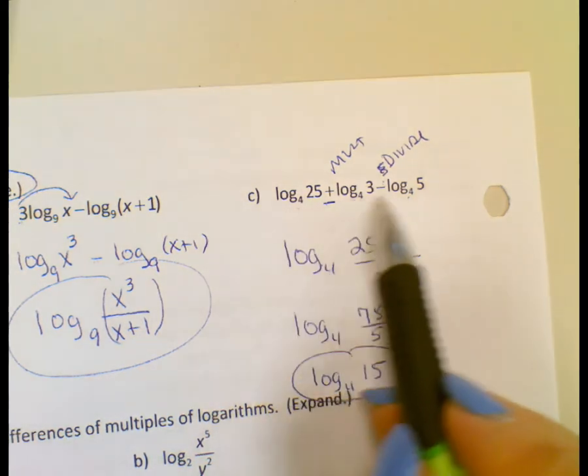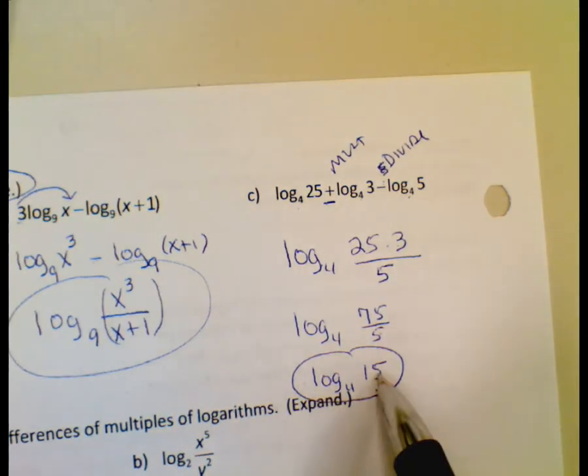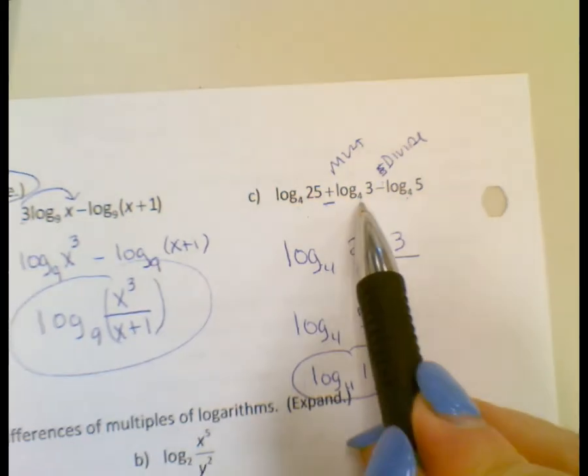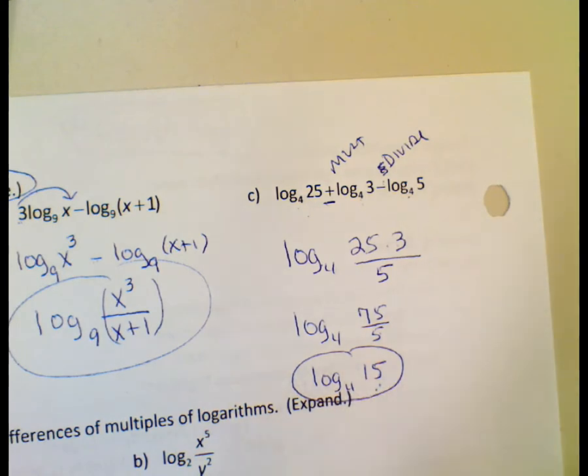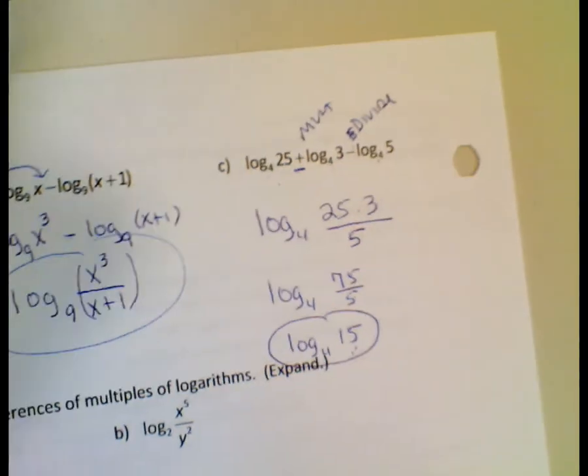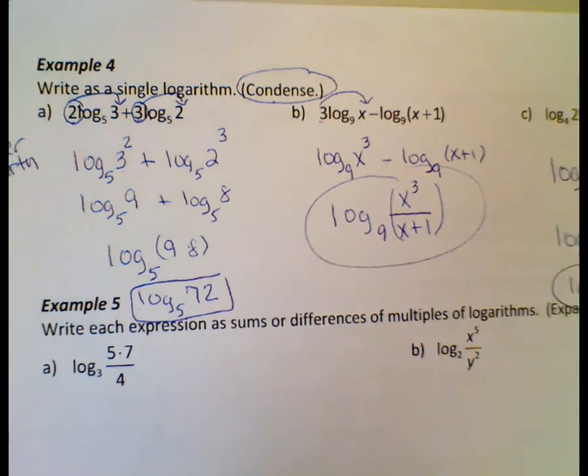So we made that long problem simplify to this. If you punch this in the calculator, or punch in this plus this minus this and get a decimal, it'd be the same decimal as this. But I'm not asking for decimals, so don't give me decimals. Notice we haven't even needed a calculator yet.